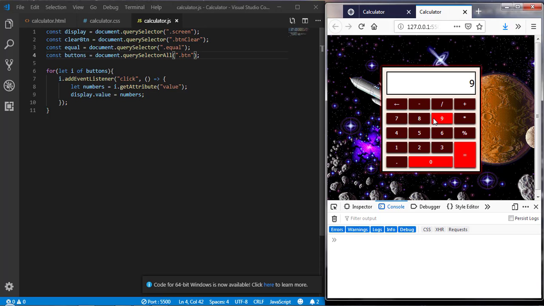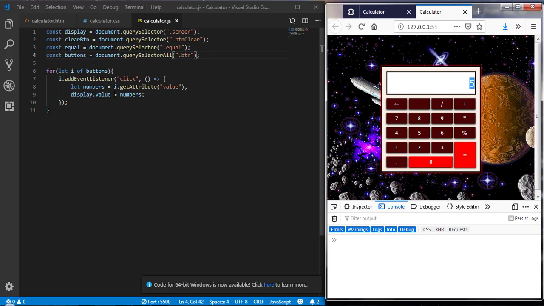But if we want to add like 20, like 2 and 0, or let's say 2 and 5, it's not going to show it. Once you click on 2, and if we click on 5, it's going to get rid of the 2 and then show the 5. But we don't want it to show like that. We want the numbers to continuously increment as we are clicking on the numbers. Let it continually add up without getting rid of the former one that was there.